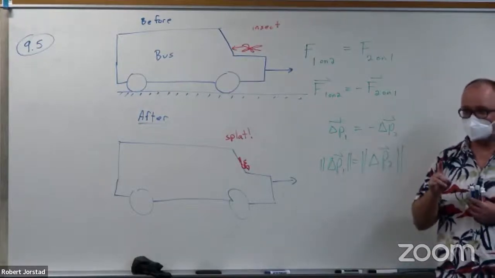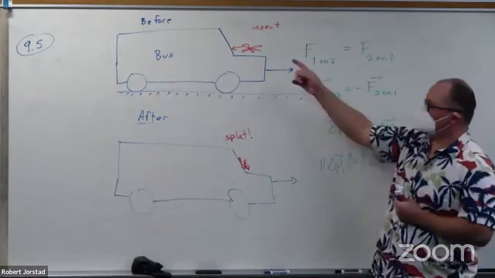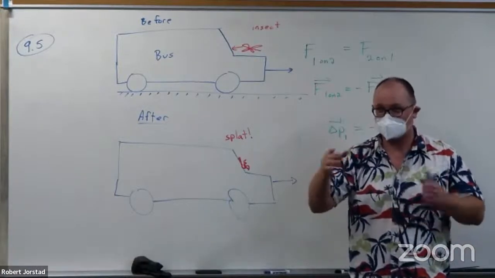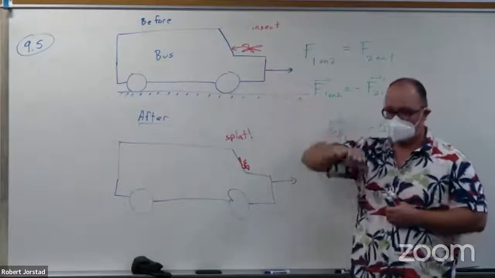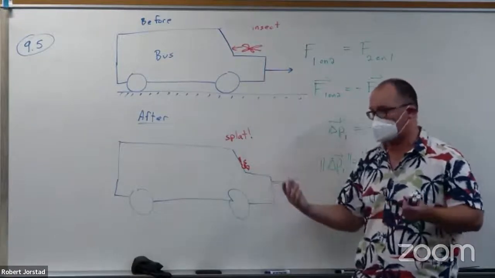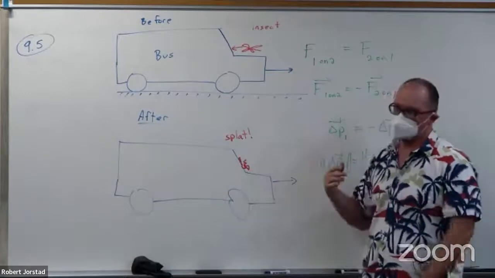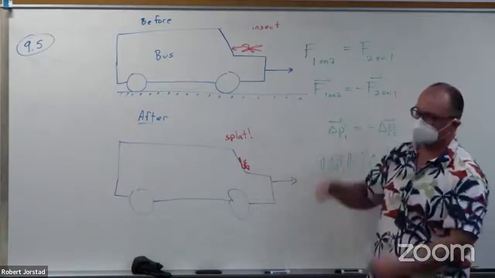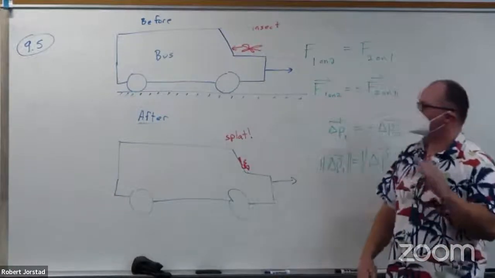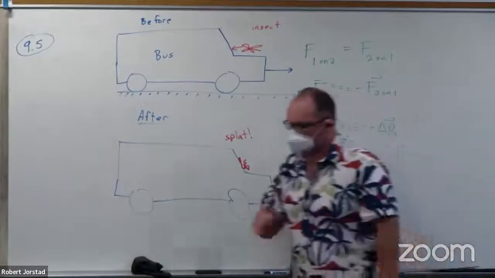Now here's the deal. Clearly the bug has a larger change in velocity, but the momentum is mass times velocity. So just because the bug is going to change velocity a lot more, when you multiply by its tiny mass, it should exactly balance the change in momentum. Okay. You see what I'm saying? Yeah. Clearly, okay, let's keep going.